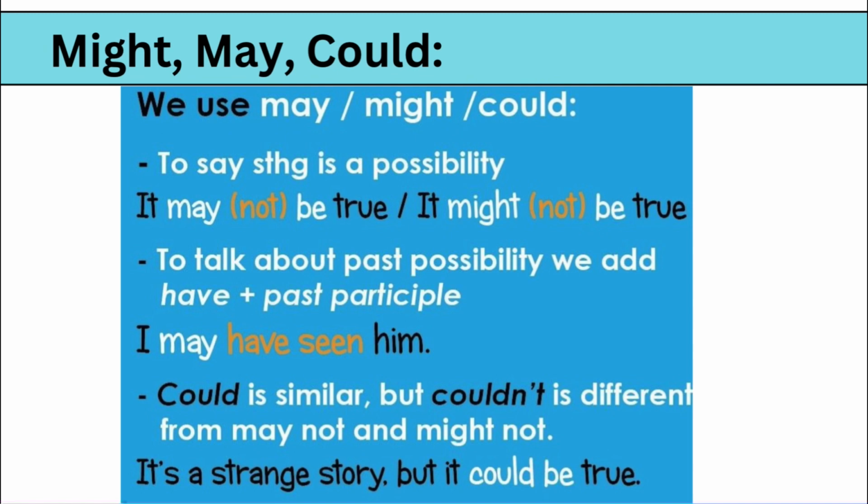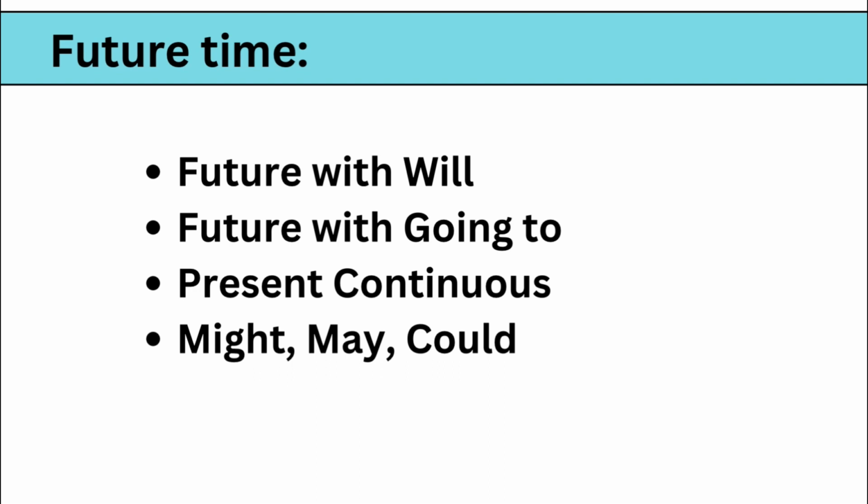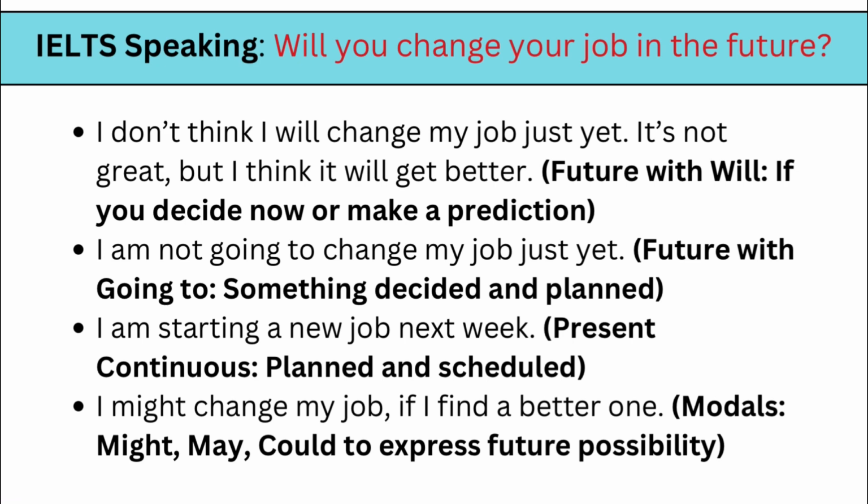So overall, choosing the right tense to talk about future events depends on the context and the speaker's intention. By understanding these 4 options, these 4 tenses, you can communicate more effectively and accurately when discussing future plans and possibilities. Now understand with the help of more examples. So future tense is quite helpful in your speaking part 3 section, that is the discussion part, and in this section the examiner will try to confuse you by asking cross questions.